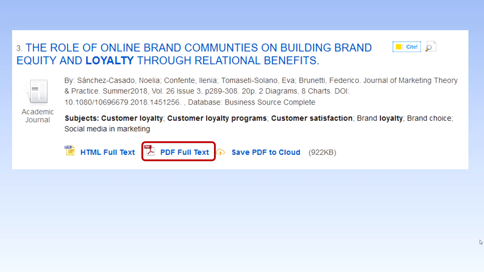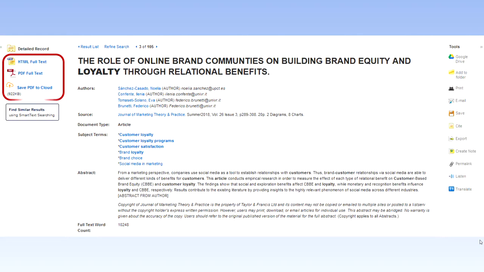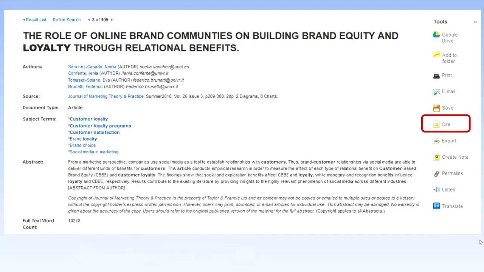When you find an article you want to read, you can download the full text by clicking the PDF link. It may be helpful to click the title of the article so you can find more information and more options. By reading the abstract, you can learn more about the article. The full text links are on the left, and the menu on the right gives various options, including the ability to print, email, save to folder, or cite.